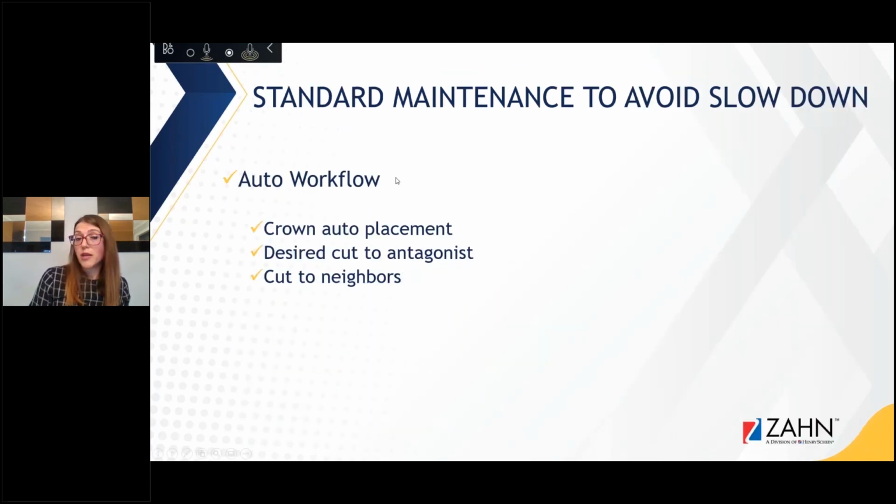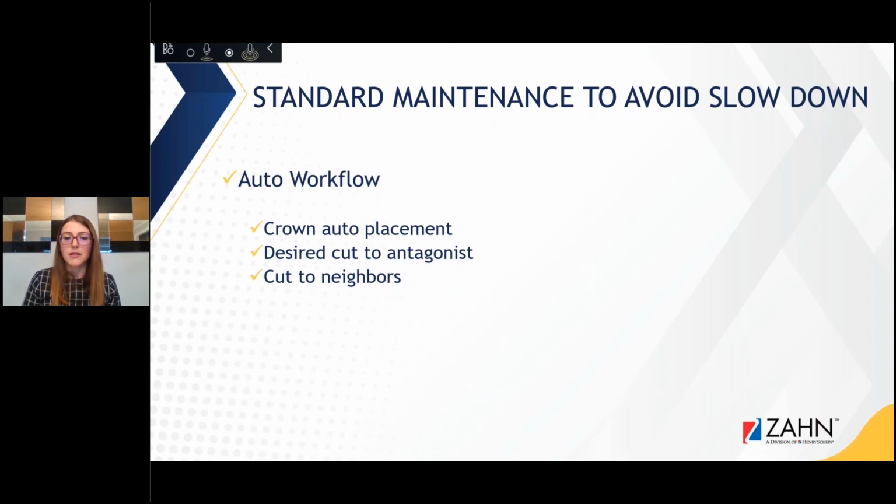Another thing in control panel is auto workflow. So crown auto placement, again, it's a great tool if it's working correctly. Depending on the smile library you're using or the type of scans you have, it sometimes does a perfect job for it. But if you find that you're always having to move that crown, then maybe turn that option off if it's checked, or turn it on if it's not and you think it works well.